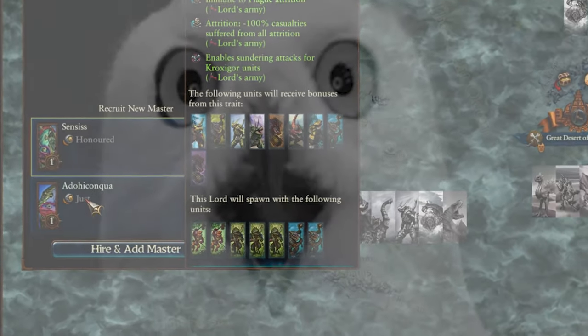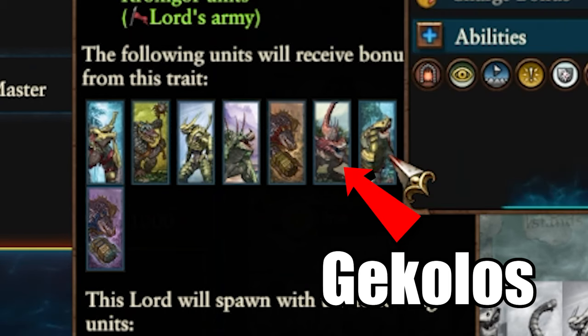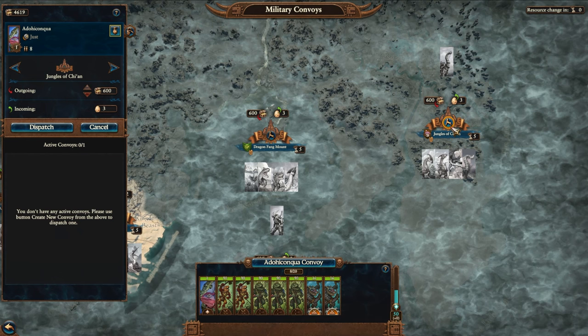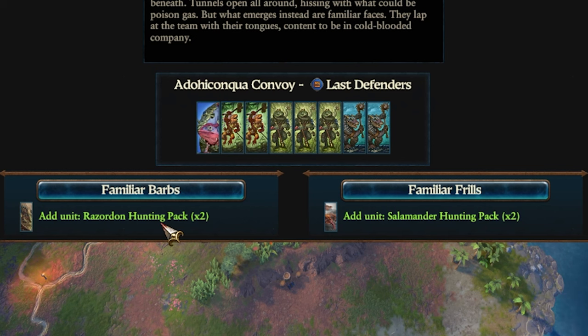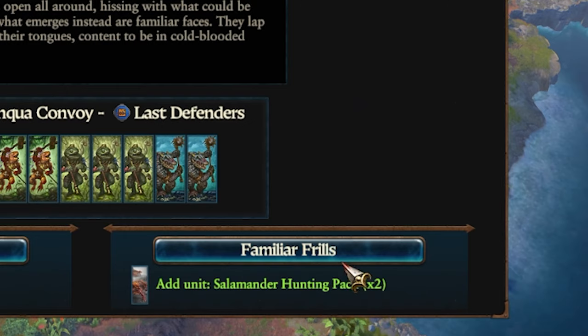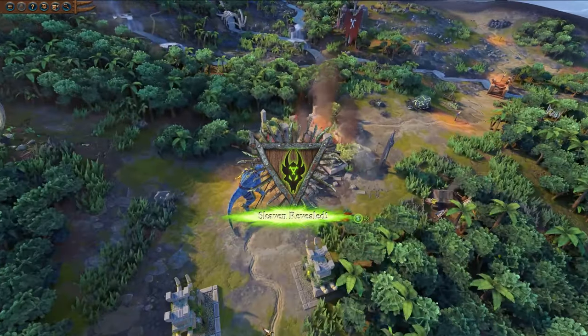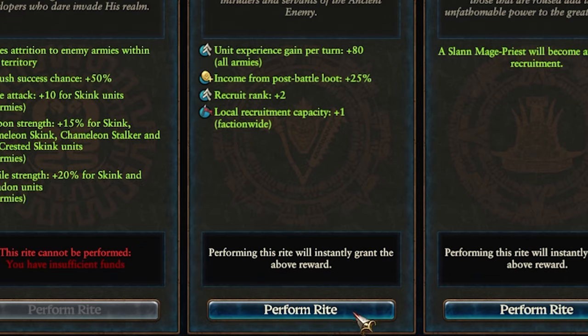Okay. Ooh! Look at this! We got the super dinos with us. I want to hire this guy. And this time you're going on a special mission. I will send you here so you can get these guys. Ooh, hunting packs. Let's go with the salamander, because these guys are like lizard mortars. Time to take your seat. Now we loot it and we repair. Ooh, yes, these.